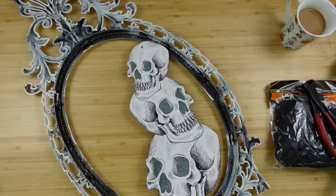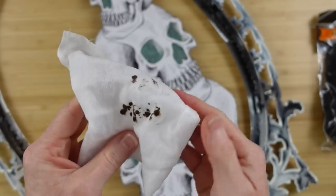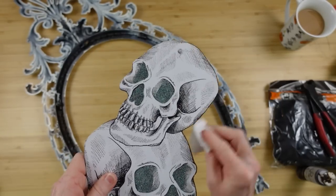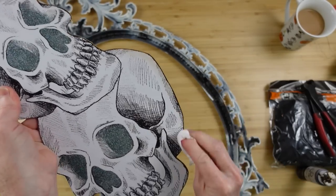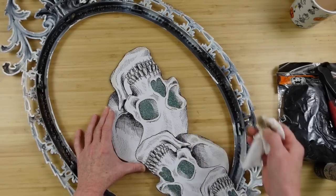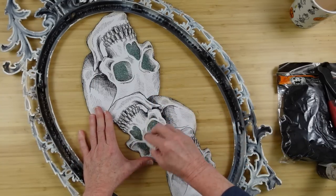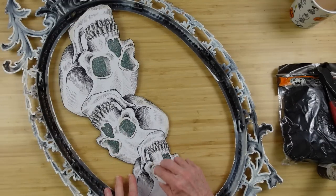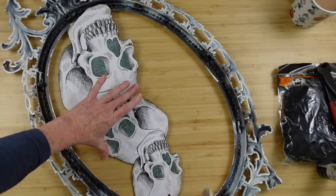I'm going to use my antiquing wax and a baby wipe, just dot some on there and rub it together to make some shadowing and dimension by going around the edges all the way around. You can make this as wide as you'd like. I prefer using the wipe and my fingers for more control. Put the shadows where the eye orbits are, around the nose area, the jawline, and where the heads sit on top of one another — those are where you'd naturally see shadows — and this is going to make this Dollar Tree sign look a lot more expensive.